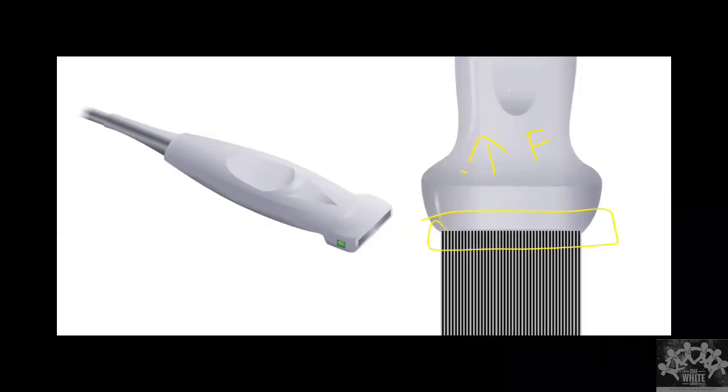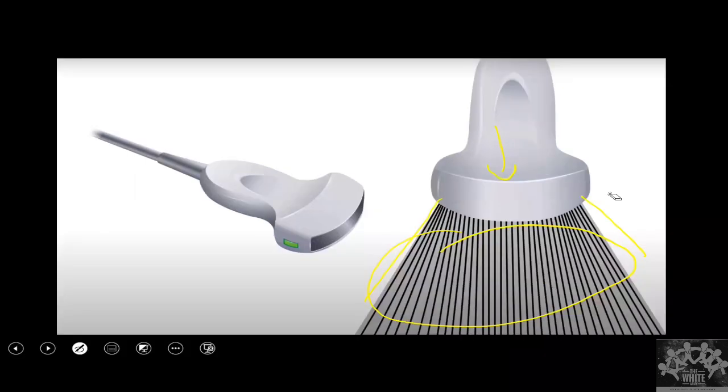And also when we use higher frequency, we use only the flat probes because they are of higher frequency and we don't want much area, but we want the clarity. Again, using these straight probes will give parallel ultrasounds, which will give better resolution compared to that of the curvilinear probes. And that's a difference between the different probes. So whenever you see an ultrasound machine, first thing is you have to see what kind of probe it is.